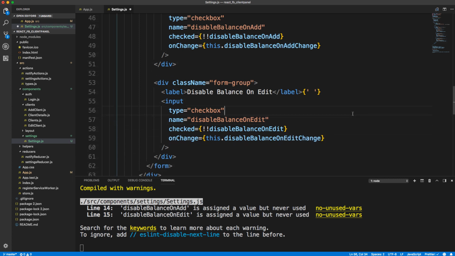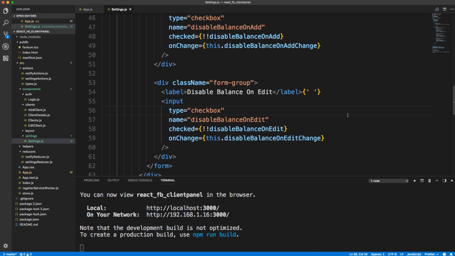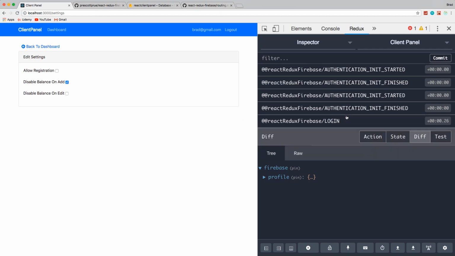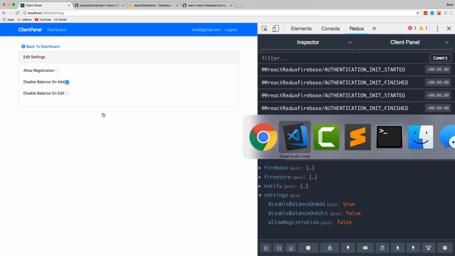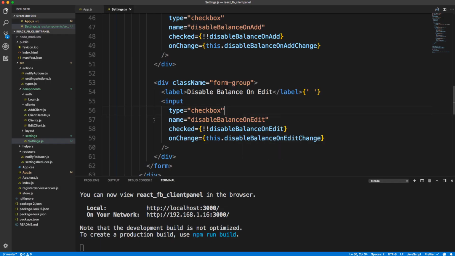So let's save this. And let's see what happens when we go to it. All right, so disable balance on add is checked. So let's look in our state and look in settings, and you can see disableBalanceOnAdd is actually set to true. Now, it's not actually going to let me check or uncheck because it's a controlled component, just like with a text input.